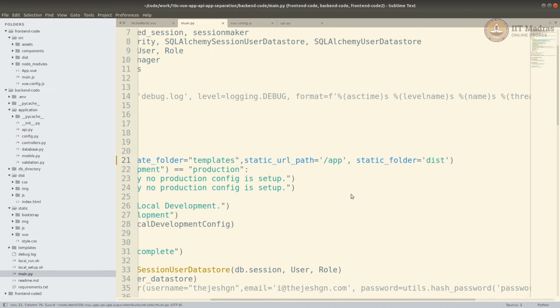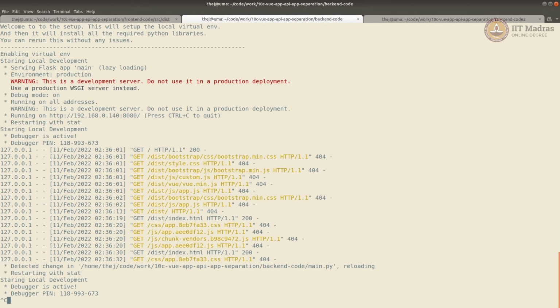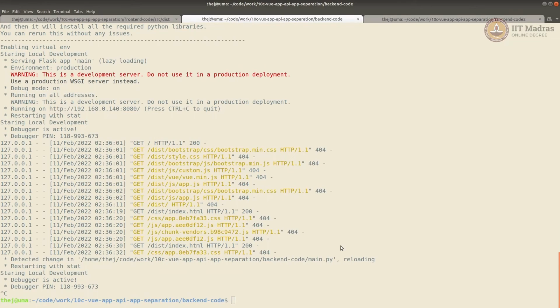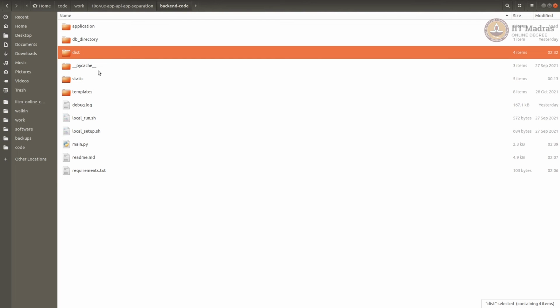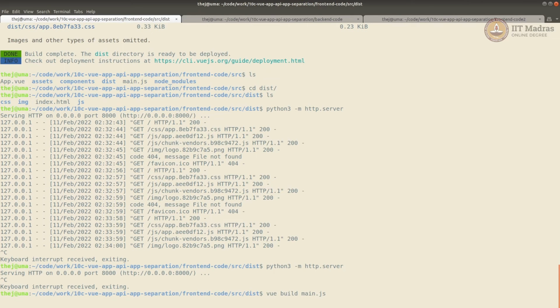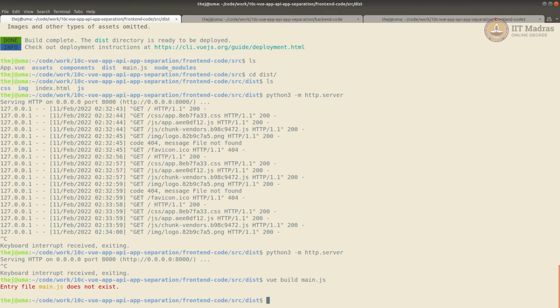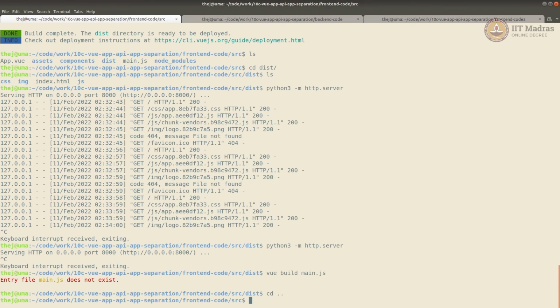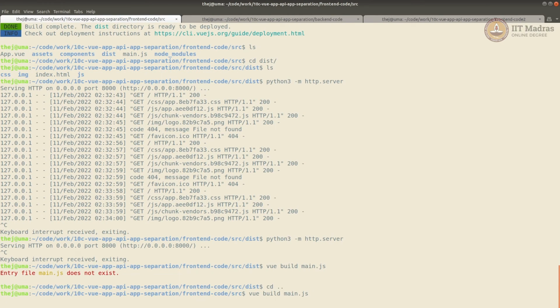Okay. Now let's stop this. I'm going to delete this old dist. I'm going to rebuild this with that settings change. Rebuilding.